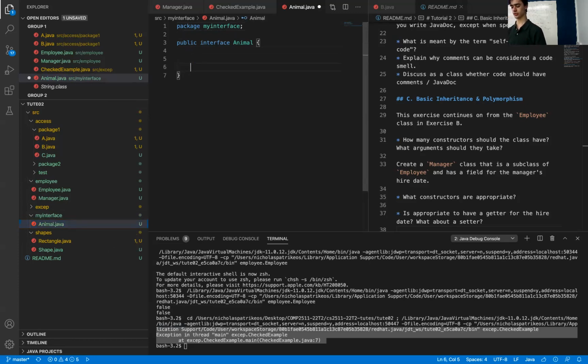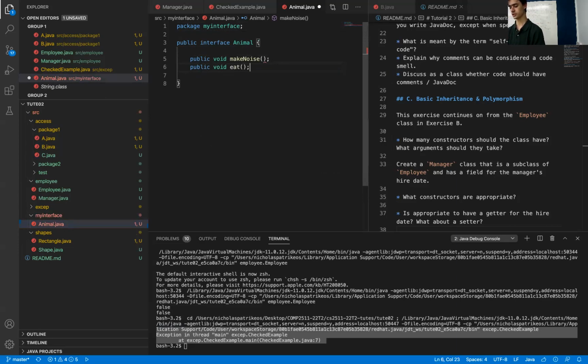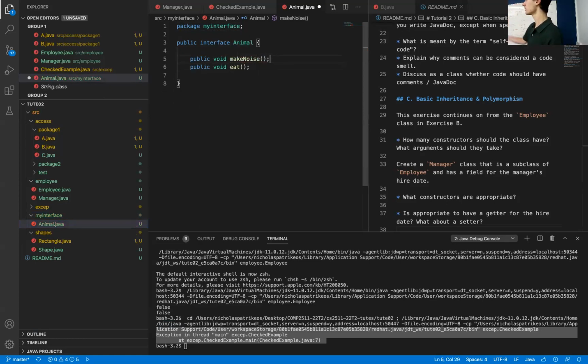You can think of an interface as like a .h file. So, you know, we have a public void make noise or something. These are very silly examples, but you get the idea, you know, public void eat. And I can't write any actual code. You see here, abstract methods do not specify a body. And you can think of this as being like a .h file. So for any time when you want to model a behavior, and we'll talk about this more next week, but anytime where you want to model a behavior or have some sort of functionality that maybe it's different for each kind of implementation, but at a high level it's the same, you use an interface.